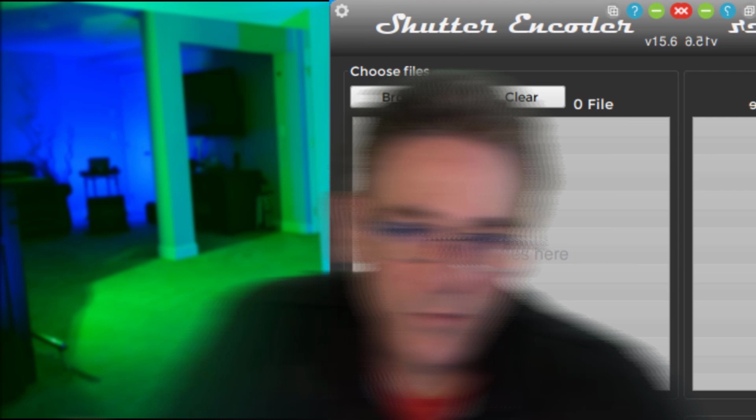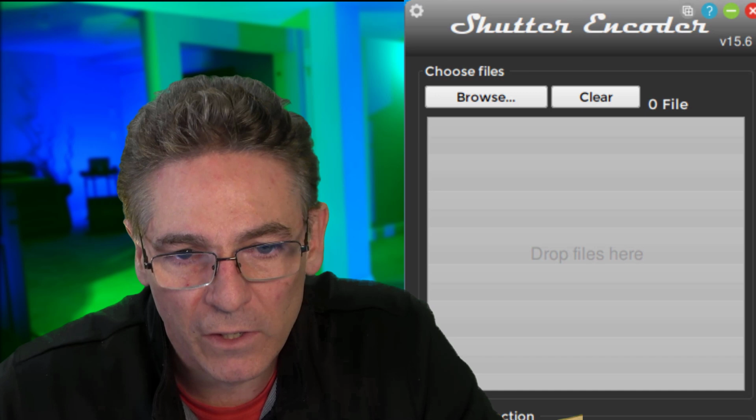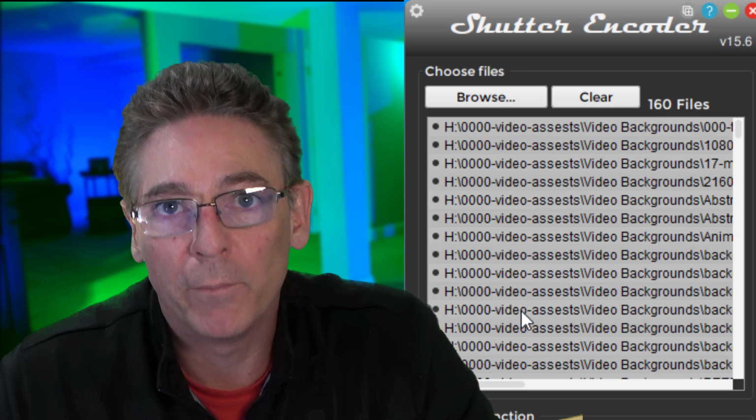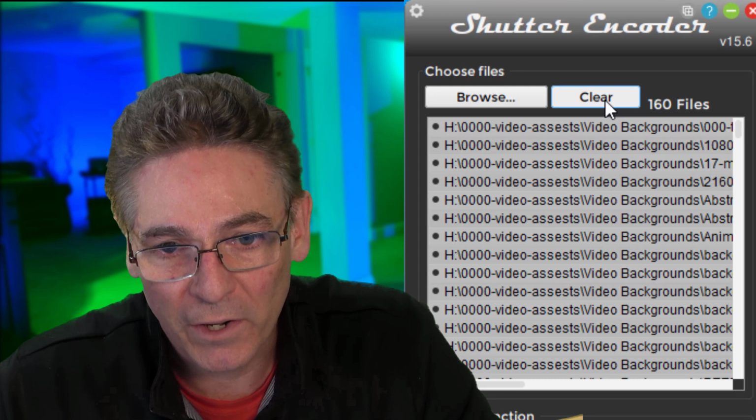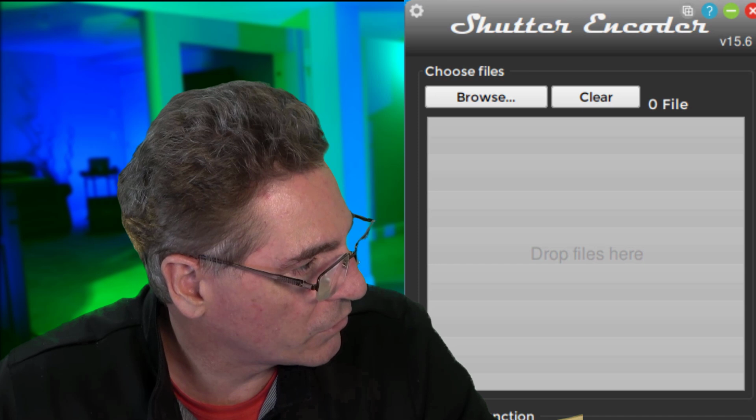Adding video files into Shutter Encoder is really easy. I've got a folder here containing about 60 individual video files. And if I drag the folder right into this gray square here, bam, it just drops them in with ease. Handbrake, it's not this easy, let me tell you. So I'm going to hit the clear button. I just wanted to show you that capability. I'm going to go into the video folder here and just grab a single file. Here's one called Peace. I'll just drop that one in, okay?